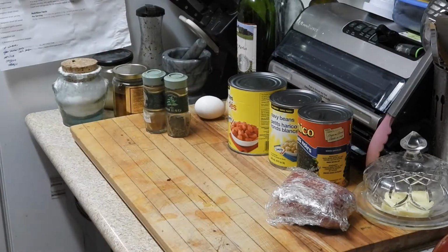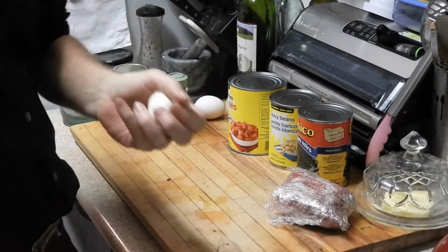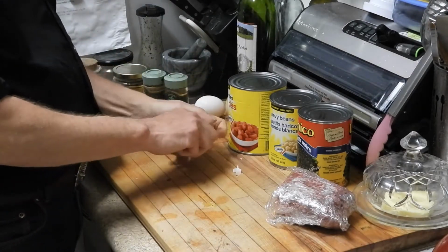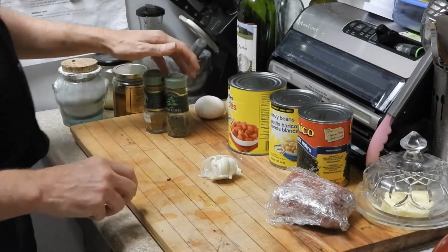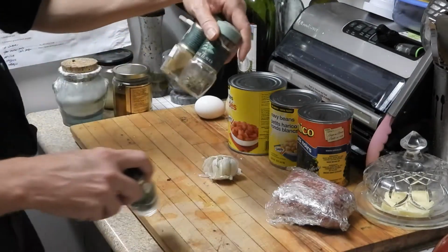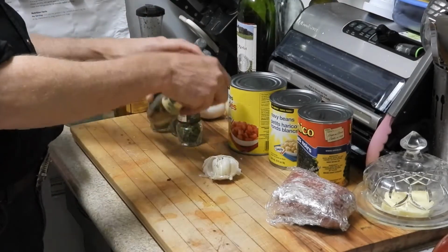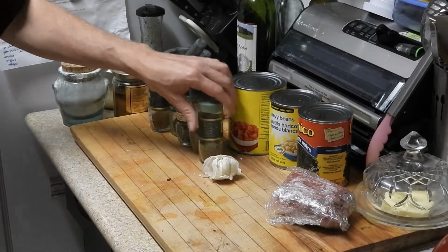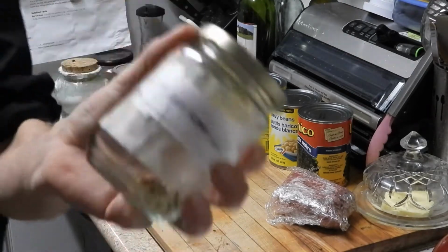I forgot the garlic. Can't forget the garlic. Now the recipe calls for 3 to 8 cloves of garlic. Depends on who you are and how much you like garlic. So you want lots of garlic for this, for lots of flavor. Then you need the following spices. You will need basil, cumin, cilantro, chili powder, oregano, and the death pepper mix.